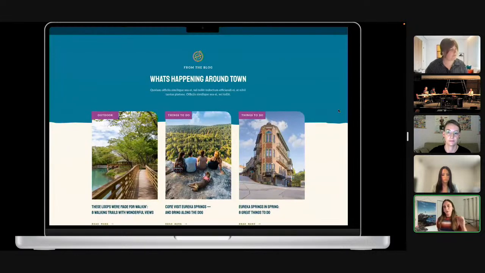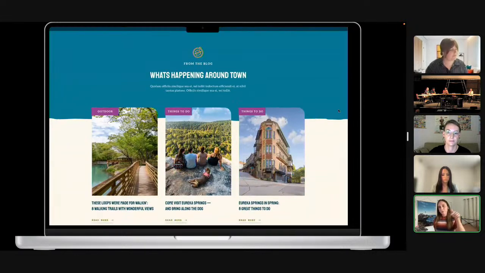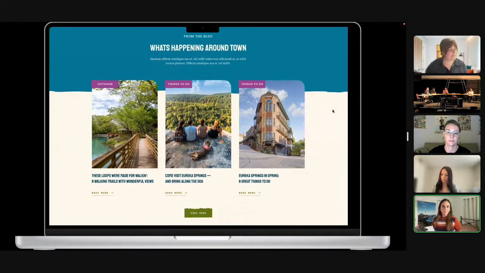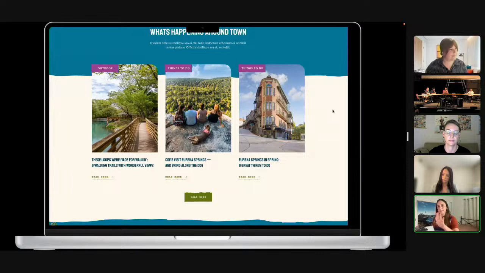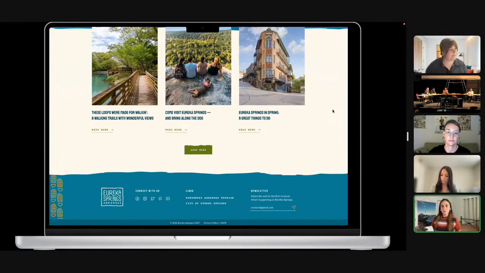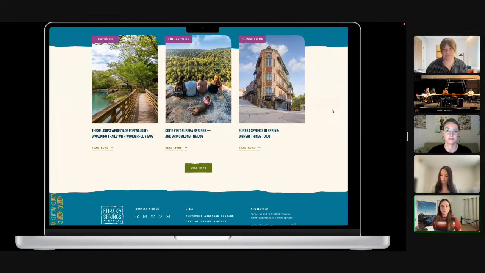And then last but not least is the blog section. Again, the little compass at the top will spin or do something cool like that. And then we have little filters in the purple, so there'll be filters according to which category the blog belongs in. And they'll, of course, be able to click into each of those and go to the blog, as well as load more to see more.